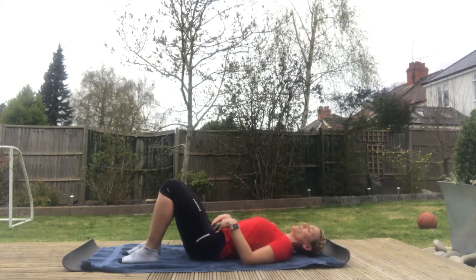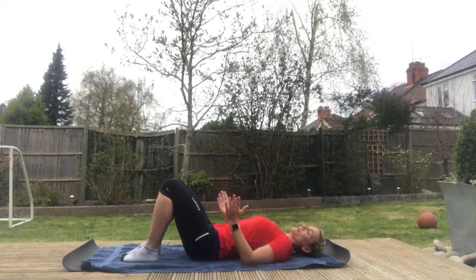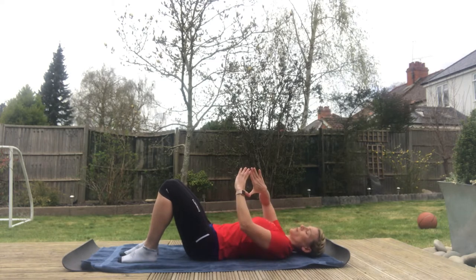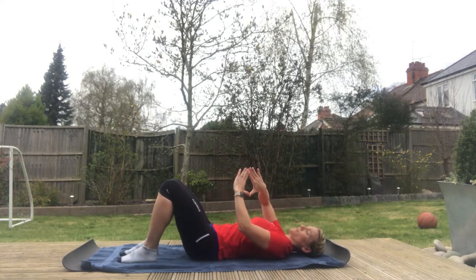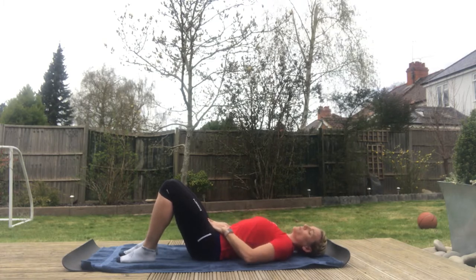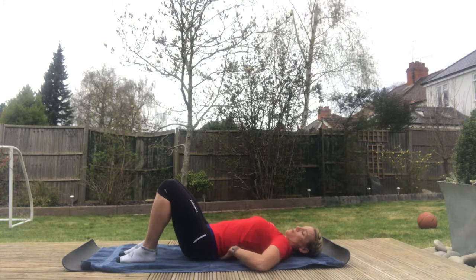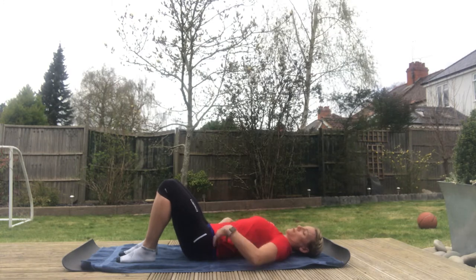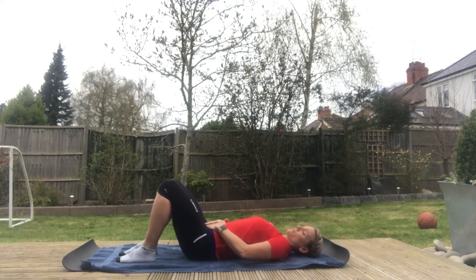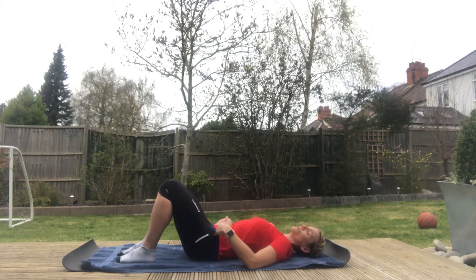To start with, we're just going to do basic movements, thinking about getting your neutral spine correct. If you make a triangle with your hands, thumbs together, fingers together, place that down on your pelvis and then just tilt backwards and forwards. You'll feel your lower back lifting off the floor and then pressing back down into the floor, getting that rocking effect. In between those two extremes, you'll find your neutral position.